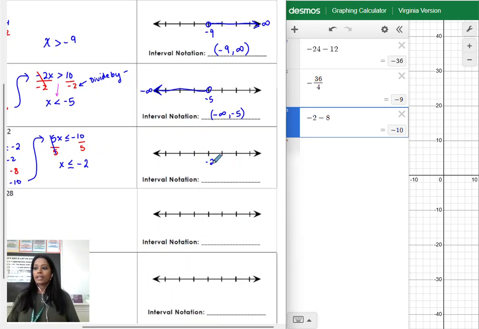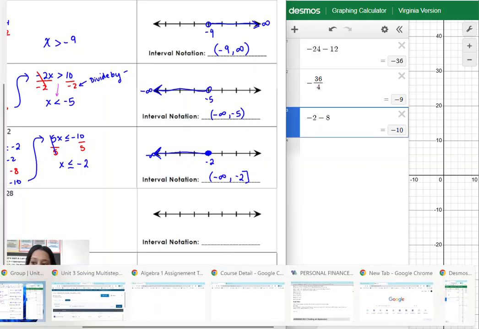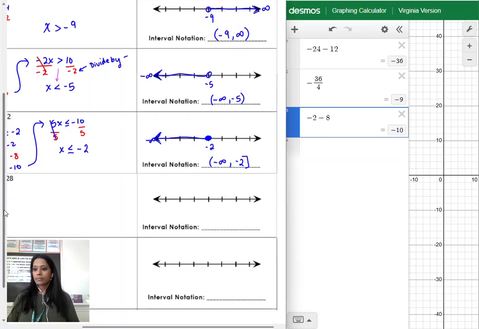So I'm going to go ahead and put negative 2 here. Because it has the equal to symbol, I'll go ahead and close the circle. And then I'm going to shade it to the left because x is less than, and it's going off to negative infinity. So when I'm writing it in interval notation, it starts at negative infinity. So any number between negative infinity and negative 2, infinity is always open. But remember, negative 2 is included because it has the equal to symbol. So it's going to be closed right there. It's going to be a closed symbol. Okay.